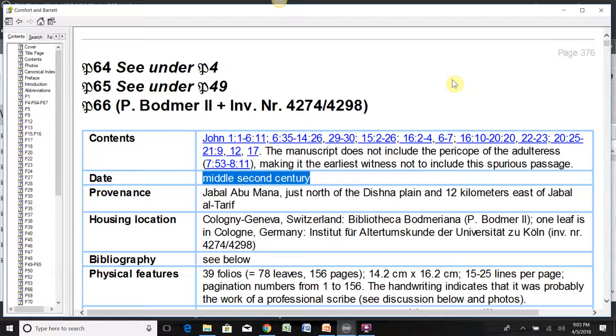This is actually a somewhat interesting thing. P66, considering how old it is — middle of the second century, basically around 100 years after the time of Christ — we already have a manuscript of the Gospel of John, and it includes things clear into chapter 21. So from John 1 clear into chapter 21, that covers pretty much all of John. Of course, it's incomplete as a lot of the early manuscripts are; there's holes in it and places where things are missing. But it is a relatively complete manuscript, which is a rare thing for it being that early.